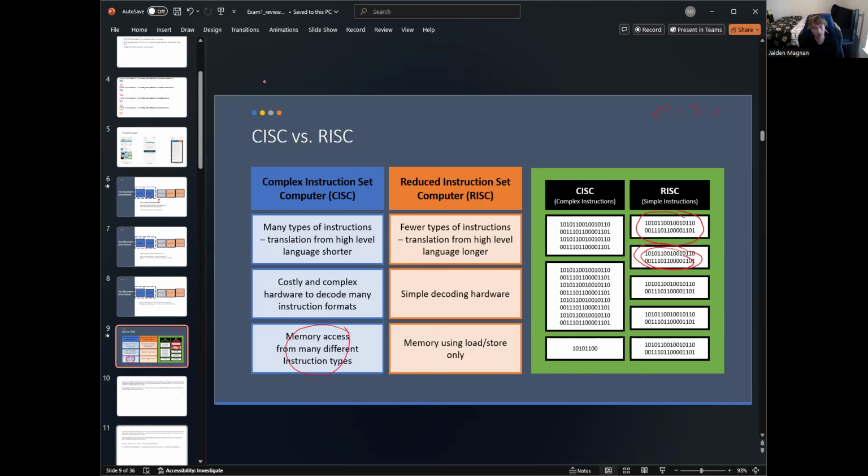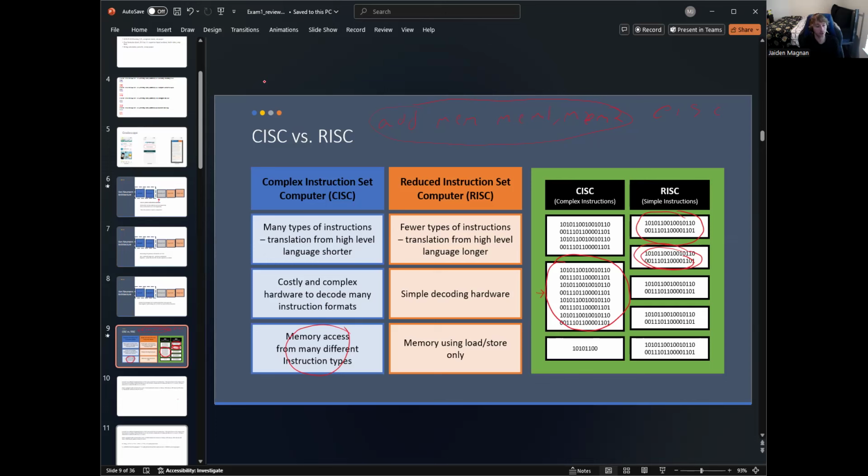So if you remember before in the RISC instruction, it took us 4 lines to add 2 numbers from main memory. This one, you could probably just add 2 numbers in memory like this and do it all in one instruction. But this instruction is much more complicated. As you see down here, it's a lot of code just to run one thing, which means that the hardware to decode it is much more complicated and much harder to do. And again, these aren't real instructions per se. It's more just an example to show you the types of instructions that a RISC or CISC processor would have.